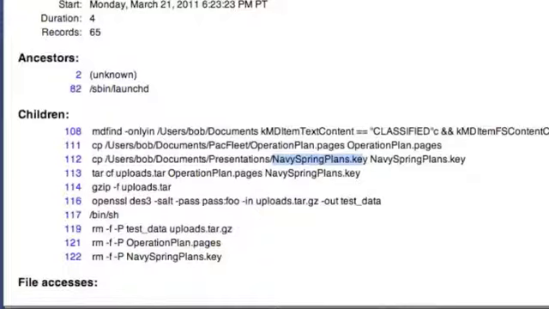Next, the software packaged up these two files into uploads.tar, then compressed that tar file, and then encrypted that file, giving it a new innocuous name of test_data. At this point, there's a little bit of a break in the pattern. We only see the shell process, no arguments. We need to zoom in on this process by clicking it.